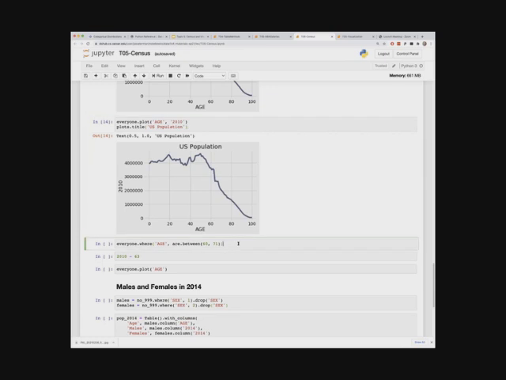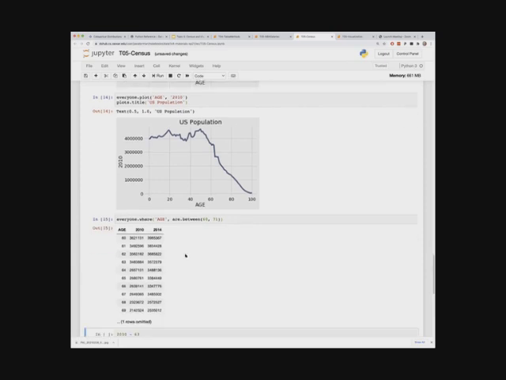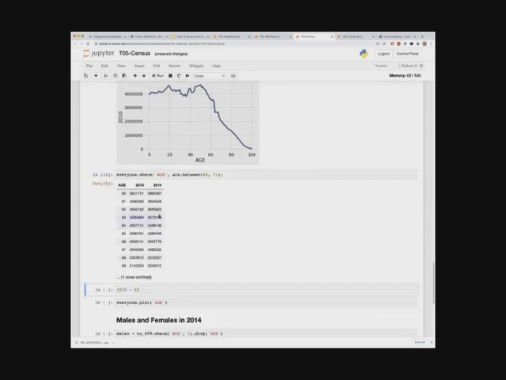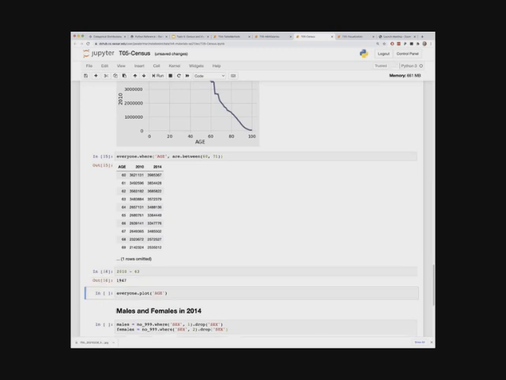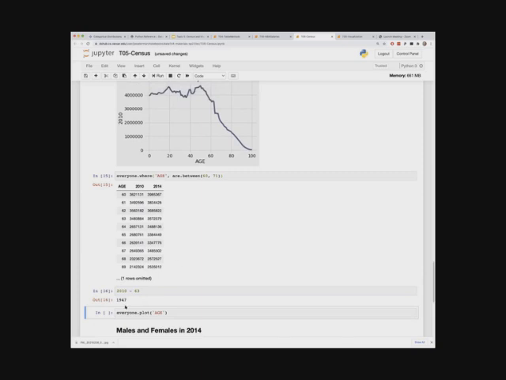So we can zoom in on that. And we can look very carefully at the ages from here. And you can see right around here, it's getting bigger, right around 62, 63, and then it starts dropping off from there. And so working backwards, this was the year 2010. And if someone is 63, what year were they born in? So we can use Python. We can use Python just to do math. And to do that, we can see that that gives us 1947.